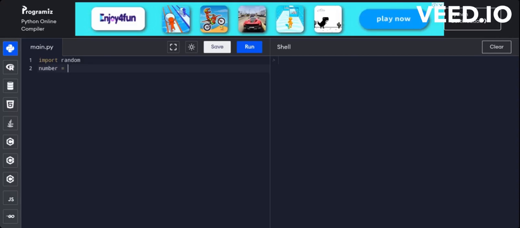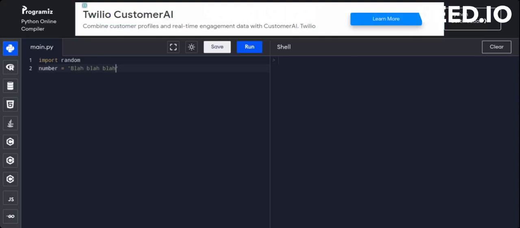You could type in 3.1, that would be a float. You could type in 3, which is an integer, or you could type in blah, blah, blah, which would be a string. Now, there are other things you can do with it too. For example, you could do math problems like 2 plus 2, and it would store 4 to number.